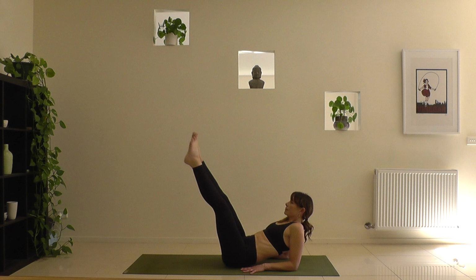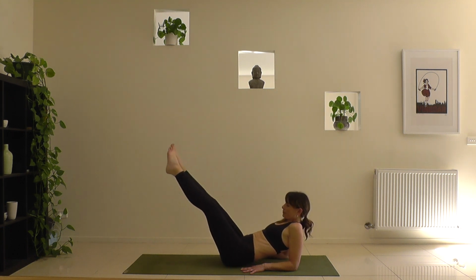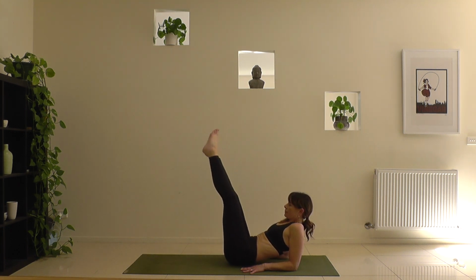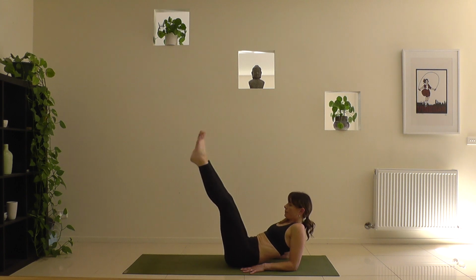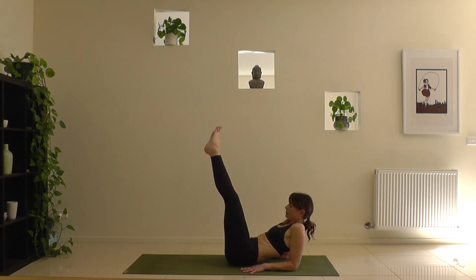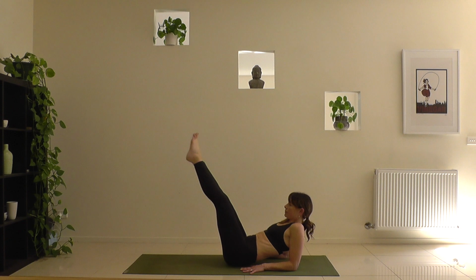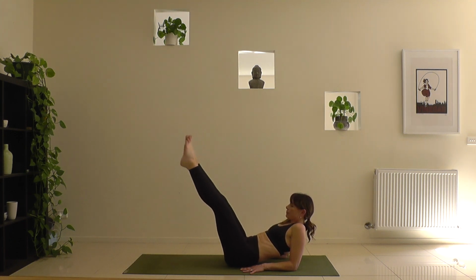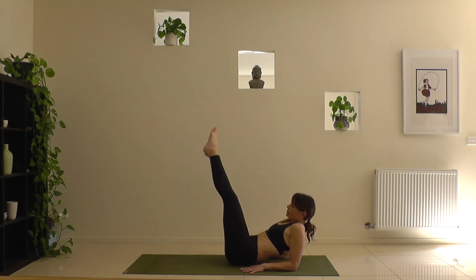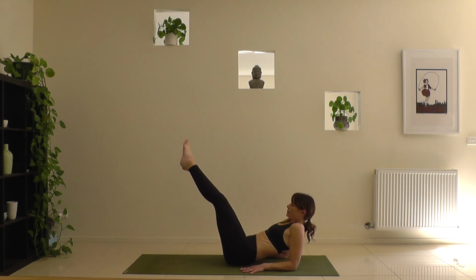So to make that stronger, the circles are larger. To make it gentler, circles are smaller. Just try and maintain a nice controlled movement. And then circle back in the opposite direction. Really try and draw the navel back toward your spine, so you're keeping that abdominal engagement. And come back to center.